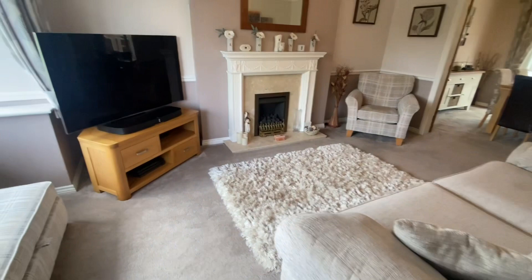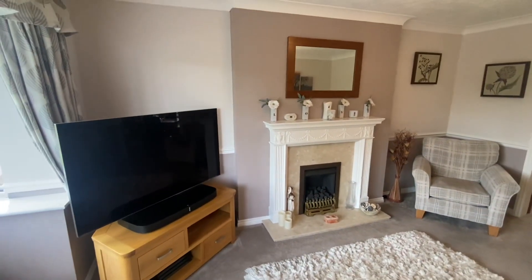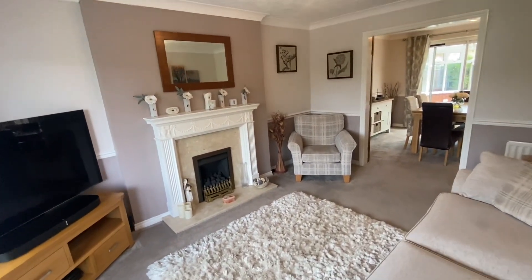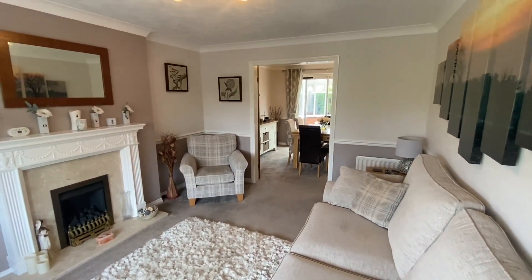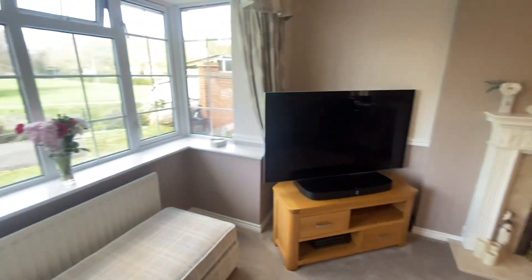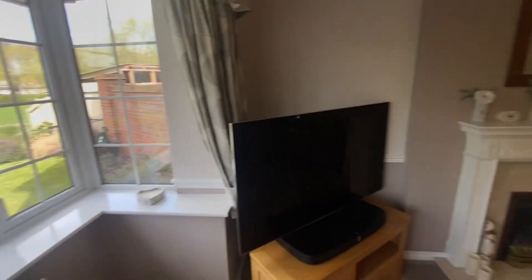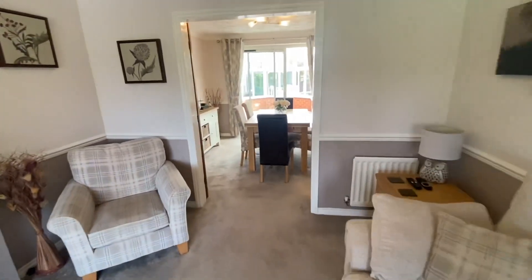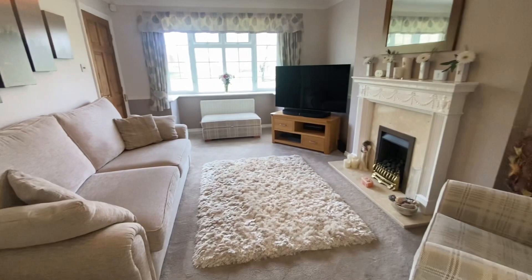So into the front room. Gas central heating all the way through, majority UPVC double glazing — just a couple of them like the side screen on the hallway is the wooden sealed unit. There's the box bay with beautiful views over the front. The property is actually tenanted at the minute, that's why it's being sold with no chain. The tenants are just outside at the front, just took the dog a little stroll.